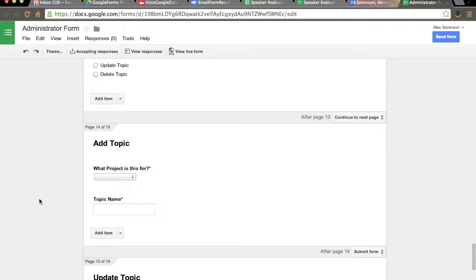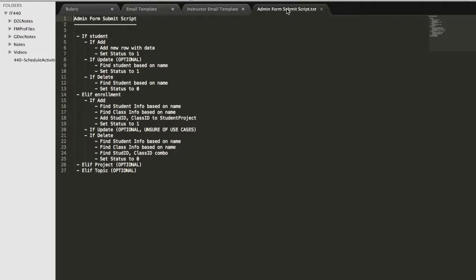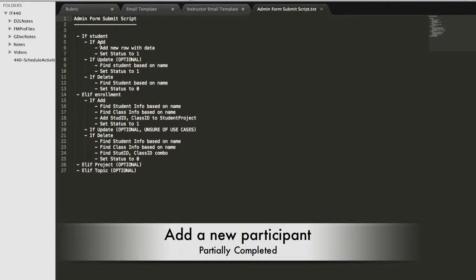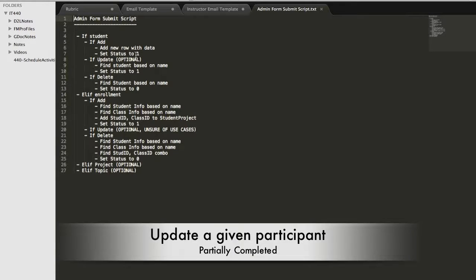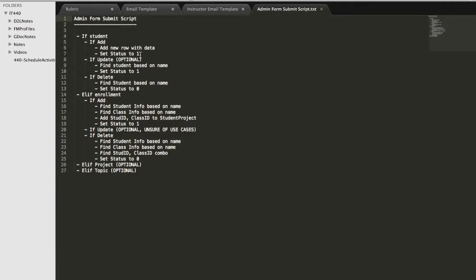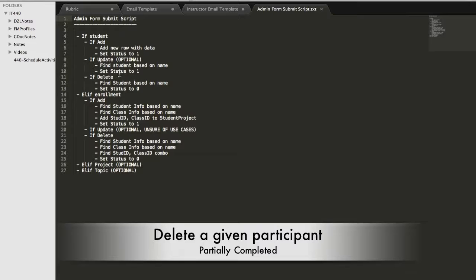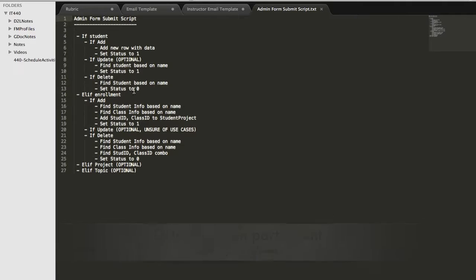And our goal was to take this form, take the results that we would get, and then have a script running. This is roughly the pseudocode of what we started working on. This is mostly just showing you if we were to do some sort of alteration to student. So if it was an add, if you wanted to add a new student, we'd add those rows into our students table. We had talked about having a certain status attribute that we would add that you could then use for, say, deleting. If you wanted to keep that information, you would just change the status to 0, where 1 being active and 0 being inactive. And you could do the same thing again with enrollment.